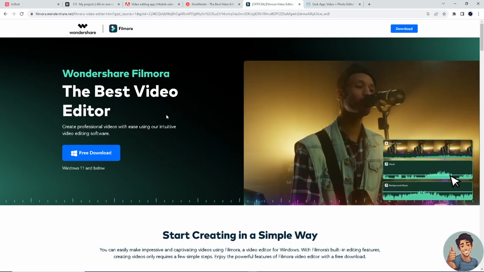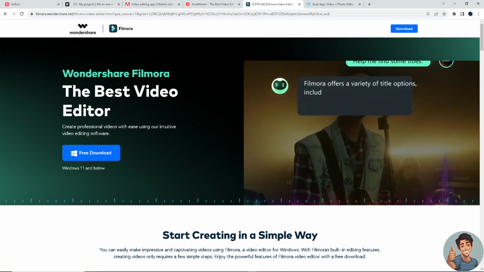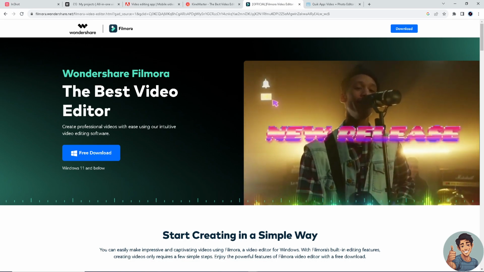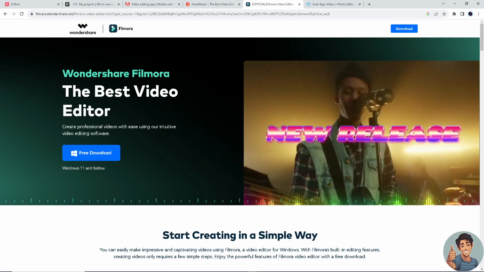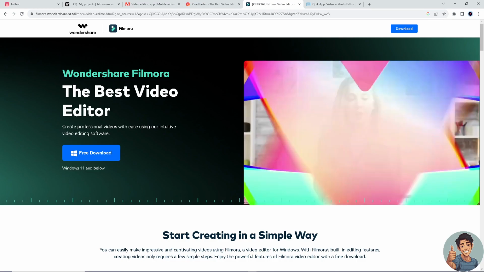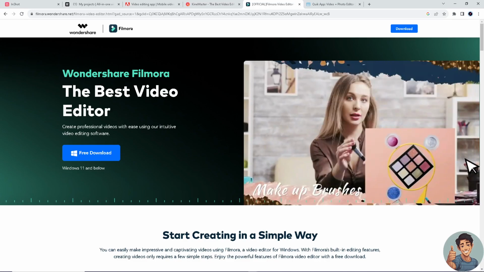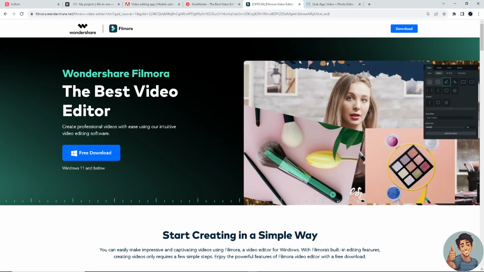Next on our list will be Filmora or FilmoraGo Pro. It's an advanced video editing app for iOS that provides features like keyframing, green screen support, and advanced audio editing. It's well suited for users looking for more control over their editing process, right? But it's not user-friendly, but still, if you want to try it, you can.